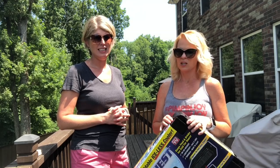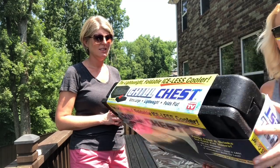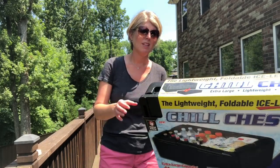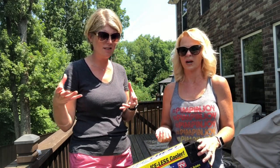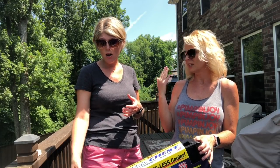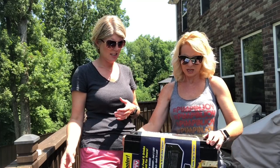So hot. It kind of looks like styrofoam, but I think it's stronger than styrofoam, stronger than the white styrofoam coolers that you can get at gas stations. I think this is made of the same material that bike helmets are made of. Oh yeah, it does feel like that inside. So let's open this up.